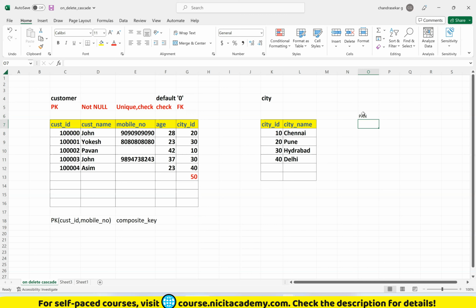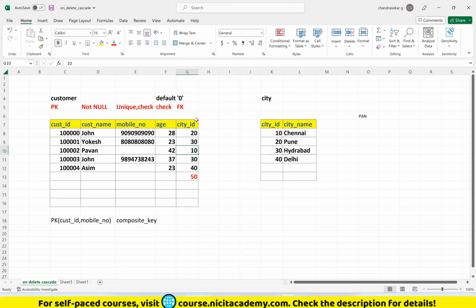So if you mention some Aadhaar number or PAN number here, they will check in their tables whether this particular PAN number, whatever you are giving, is available or not. Yes, they will check it, then they will allow you.